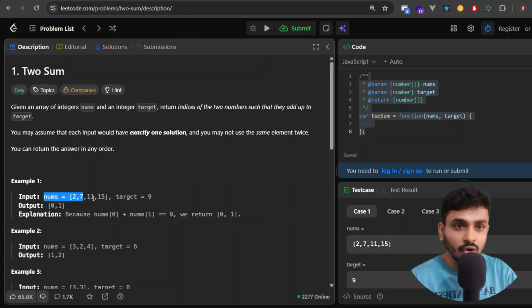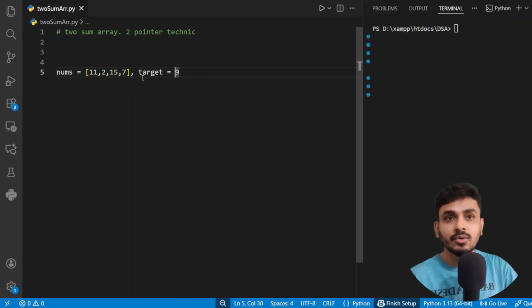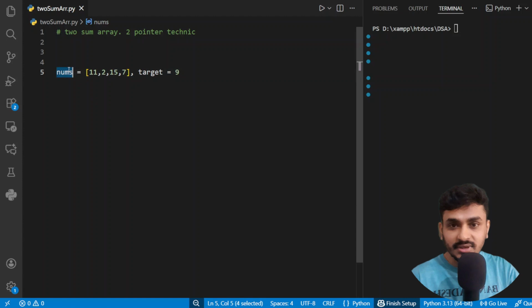First of all I copy this input and paste it here, and I make it unsorted: here 11 is first, then 2, then 15, and then 7. The solution is exactly one solution, 2 plus 7 equals 9. So it's an unsorted array, and I have to sort this array first and then do the operation.